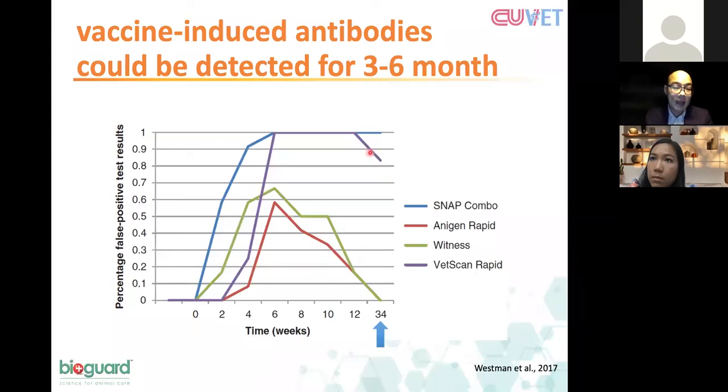Compared to that, a test that aims to detect antibody against P24 will always test positive, no matter how long after vaccination, because antibody against P24 is highly immunogenic and can be detectable throughout after vaccination, and cannot differentiate between vaccination and infection.